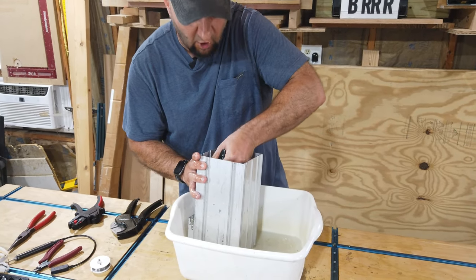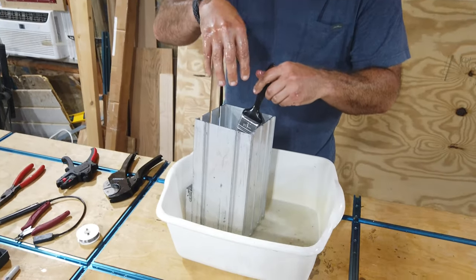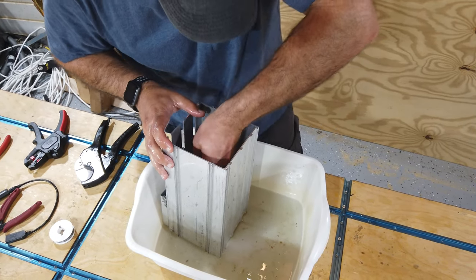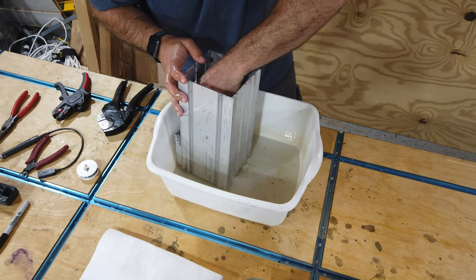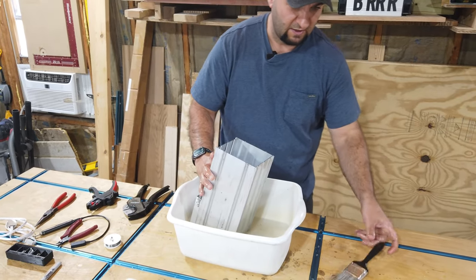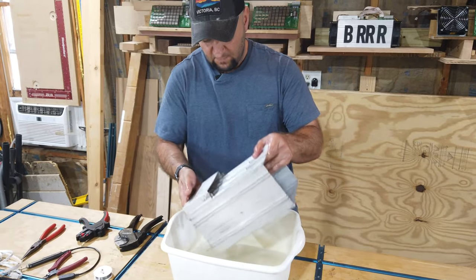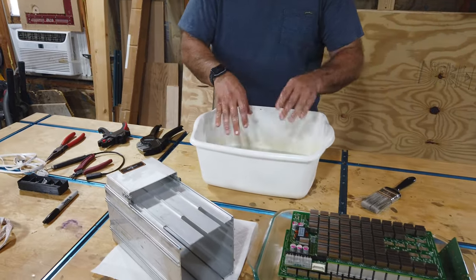Really pay attention that you get into all those grooves, especially the slots. That's where a lot of this dirt and gunk is building up in there. So get in there, push the brush, use a little muscle, get it nice and clean. And this one we don't really have to blow off. We're just gonna set it over here on the paper towel to dry.